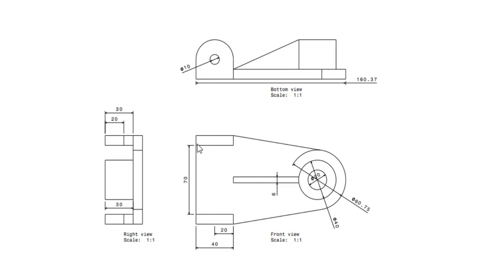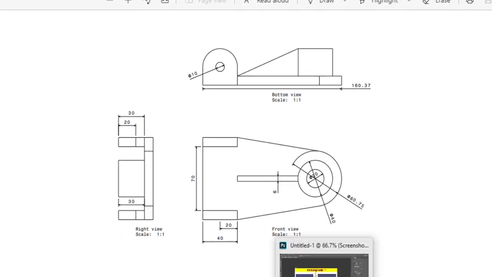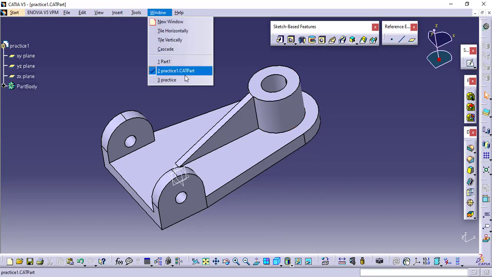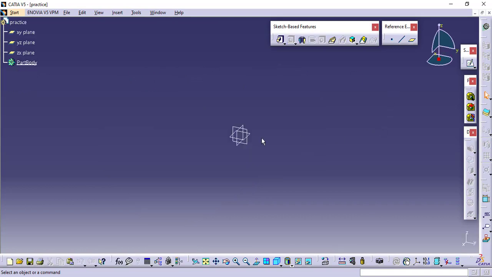So we have these dimensions here and we can see this base has a profile and this profile also has the dimensions. So these sides, they have not given the dimension, but it is 10 and 10. So 70 plus 10 plus 10, it is 90 total. And this side is 40 and then this has no dimension and this has 60. And the total is 160.37, that is, we'll just assume it as 160. It's okay. Now we'll go here and we will go to our practice part, and here we will select a plane.